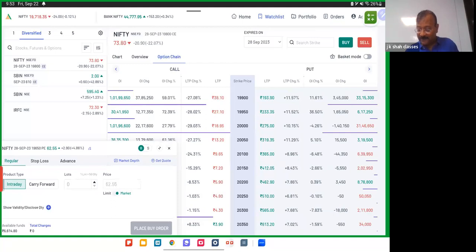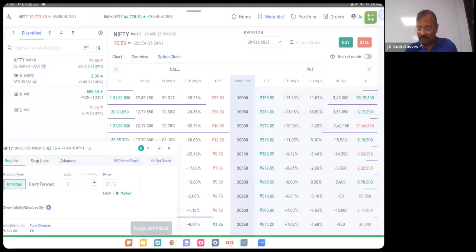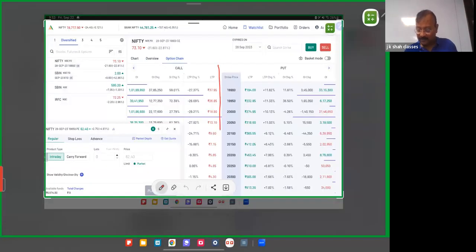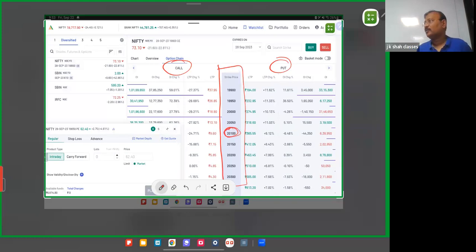Okay, now if you see this, you have the option strike price in the middle, right? This is the strike price, and you see this is the call, this side is the put, and then you see the shaded box. Now I can buy a call with a strike price of 2,100, and I can also buy a put with a strike price of 2,100. What is there to prevent me from doing that? I can do that. Or I can buy this call only.